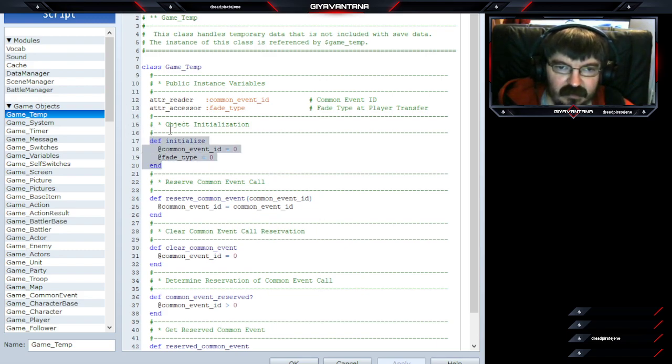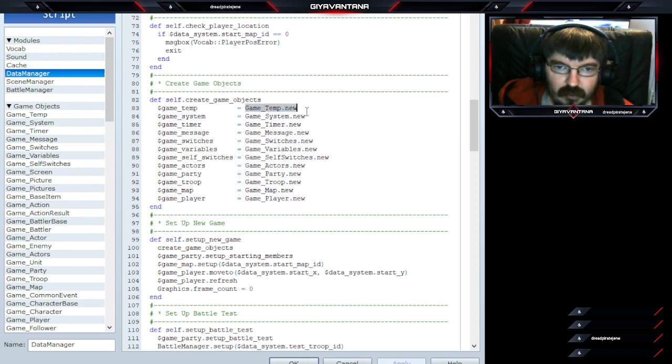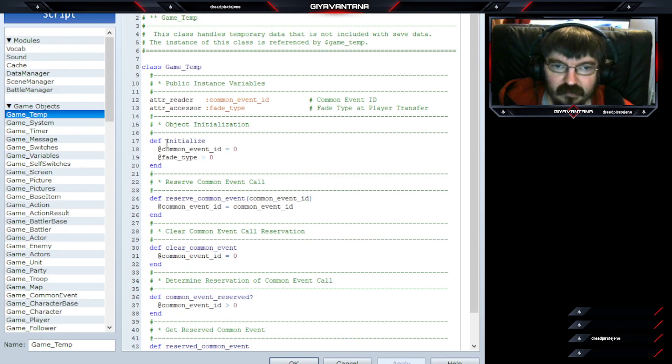So we have this initialize method, and the initialize method of a class is called whenever a new one is created. So in Data Manager, when we have this GameTemp.new, that automatically calls the initialize method. It's called a constructor.